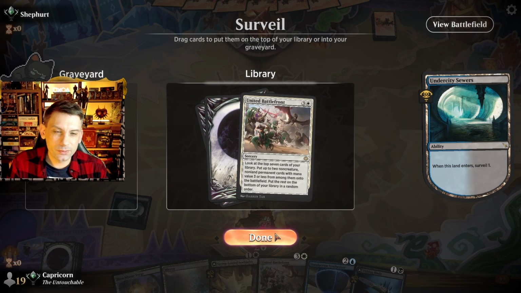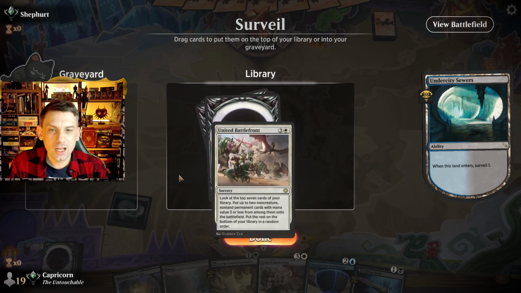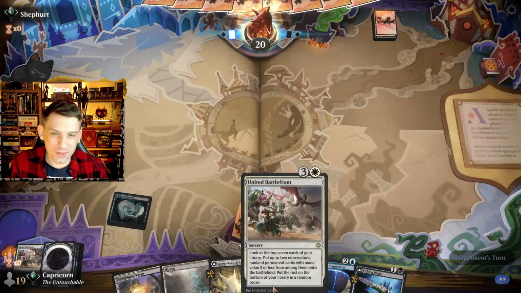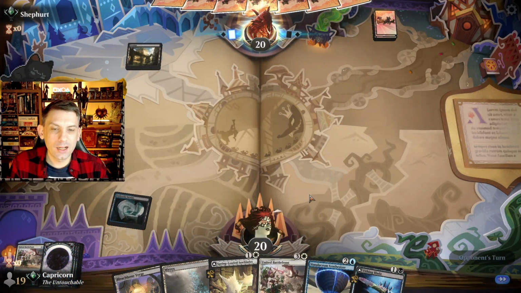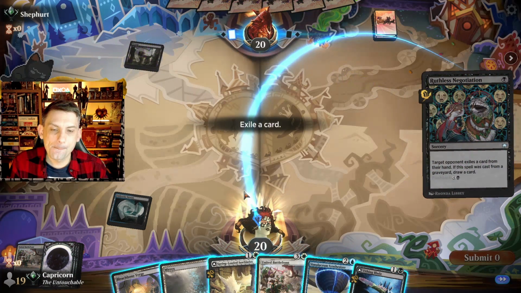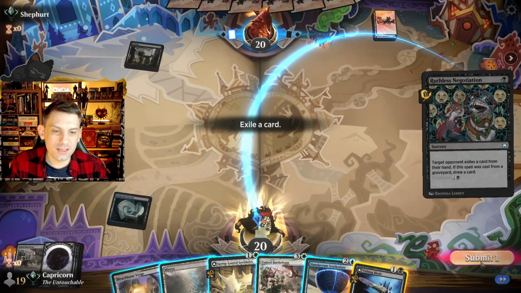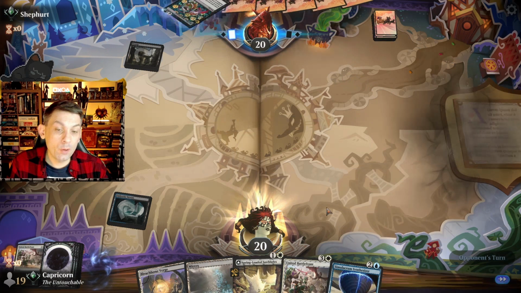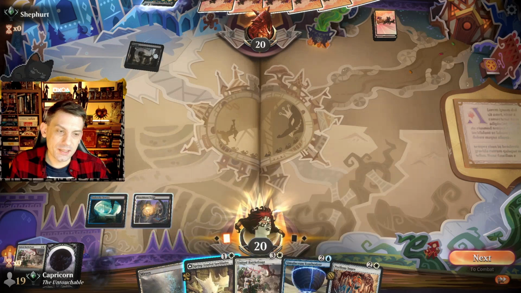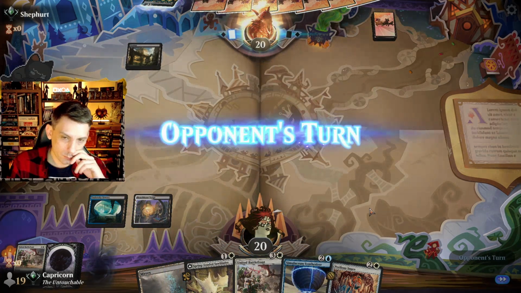Do we keep the Battlefront? It's kind of a hard decision. I think we need to get to land quicker so that we can cast the Battlefront that we have, which is a very difficult decision to make, but I think it's important. Let's toss the Tithing Blade. We know for sure we don't have to play it this turn, and the Sawblades is something we can hold up, so we will.